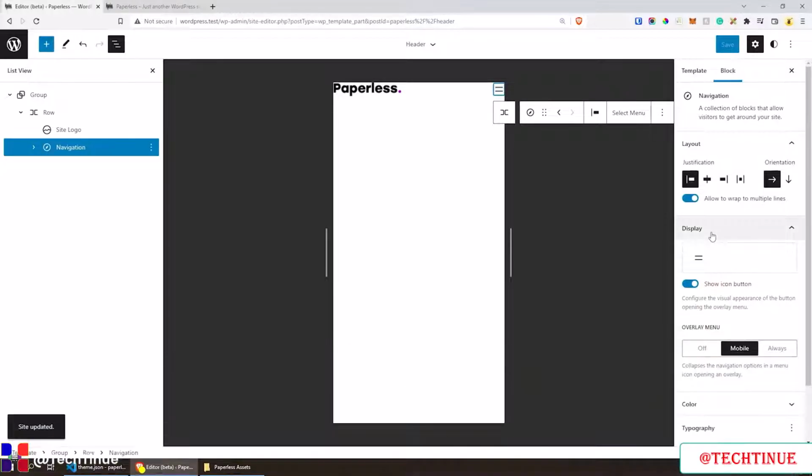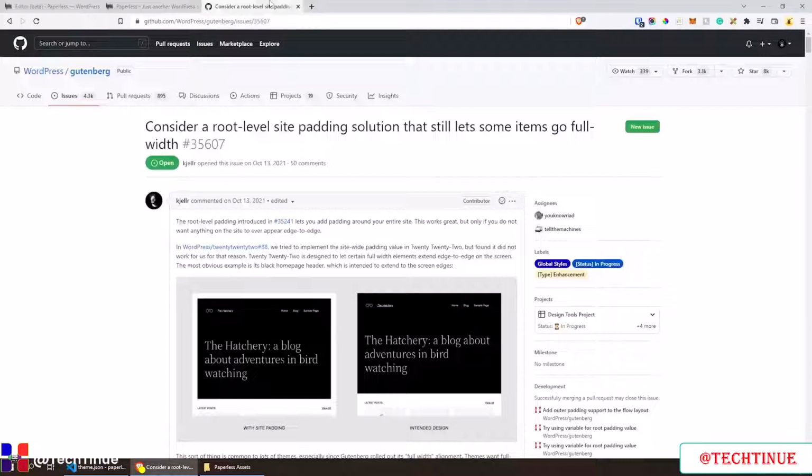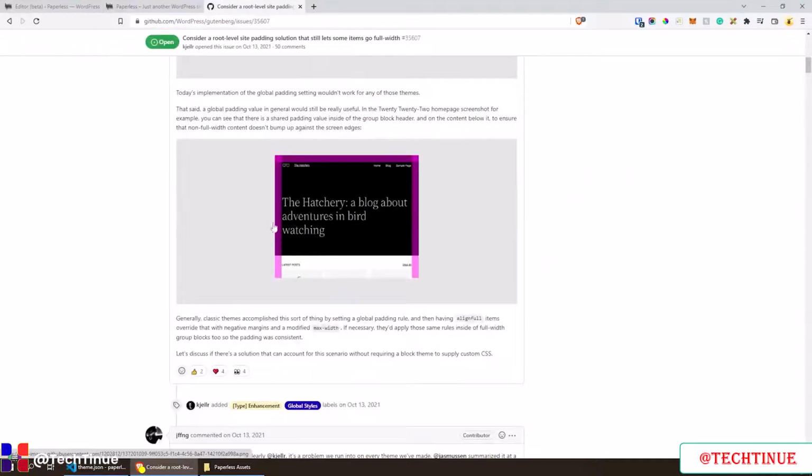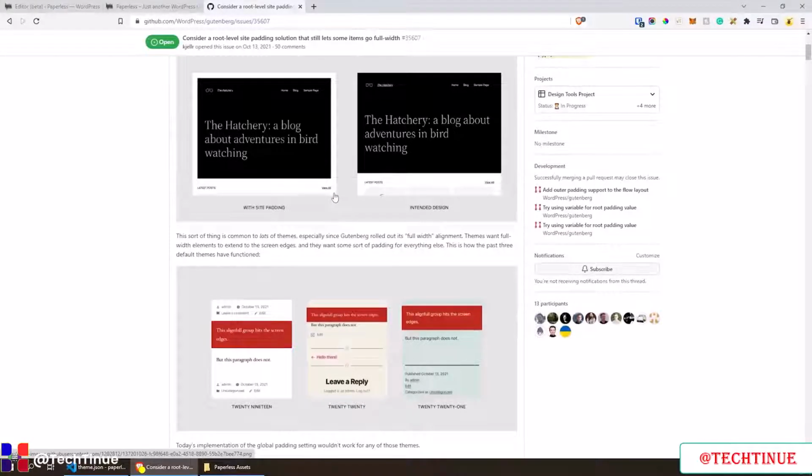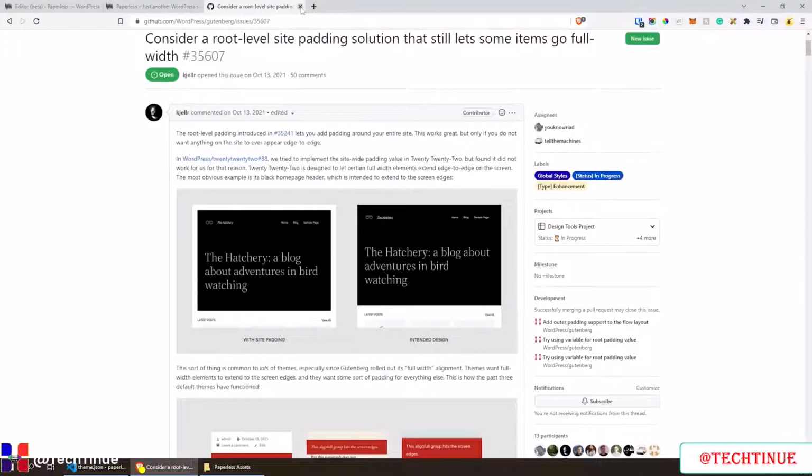The next problem that we're having is the spacing on the left side and the right side. That's actually a little bit of an issue, and let me show you what I mean. I'm going to link you to this page on GitHub, where the issue is open, but it's kind of hard to have padding on the side here. If you want a full width website with background colors, it's kind of hard to have the padding on the side. As you can see on the header here, I don't have any padding. There are many dirty tricks that you can do to fix it, but I haven't been able to find a good solution. But anyways, I'm going to show you what worked for me, super quickly.